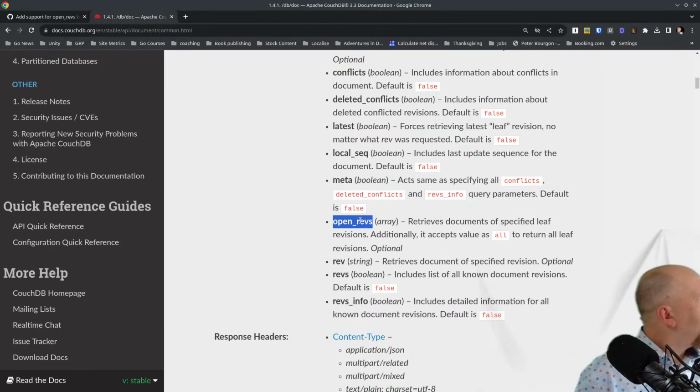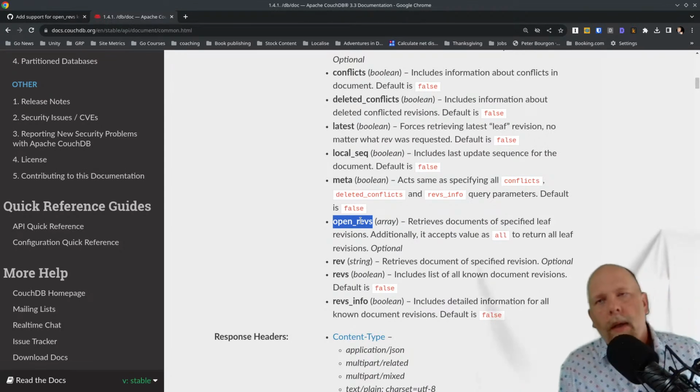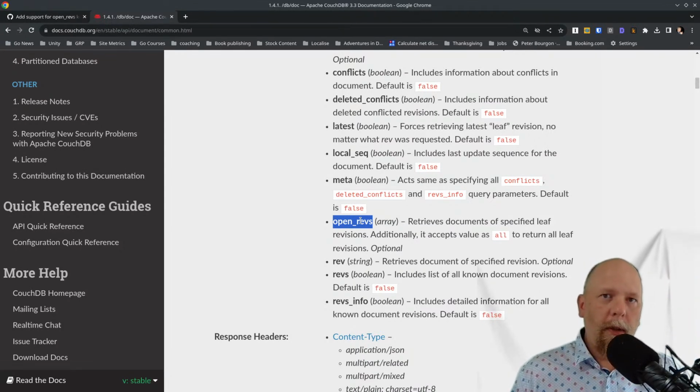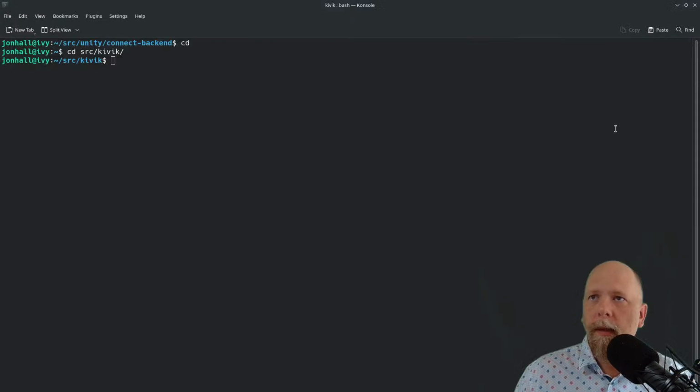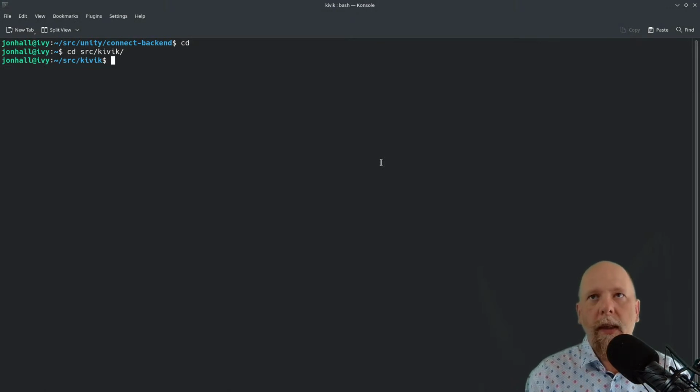Let me close the window. I need to modify my code to work properly when this option is specified. Now, there's two ways I can think of to do that. One is to detect that this option is specified. That's probably not the one I'll do. The other is to detect when the return value from the API contains multiple documents and do the right thing. Now, I don't know which I'm going to do. I'll probably do the latter one, but before I'm jumping ahead of myself, I'm going to look at the code and I'm going to start making the changes necessary. So I'll start by making some tests probably, and then the changes.